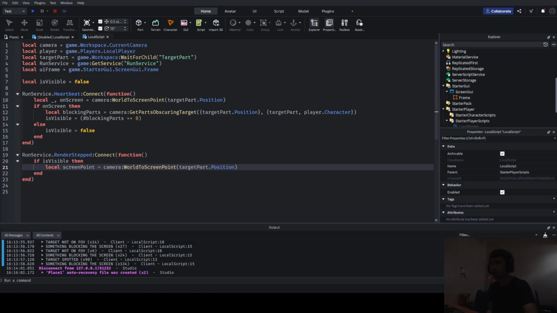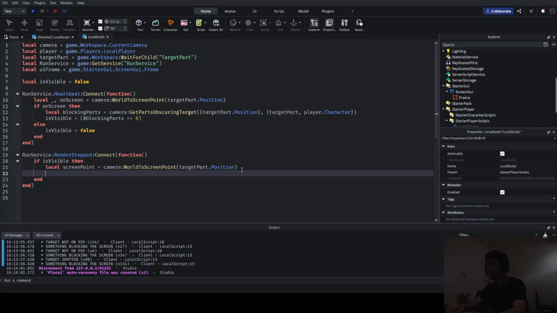To make the math work perfectly with the screen, you need to change these properties on the UI frame. The AnchorPoint is 0.5, 0.5 by default. Wait, let me do it later. So if it's visible, then local screenPoint, we have the target position. So UIFrame.Visible equals true.